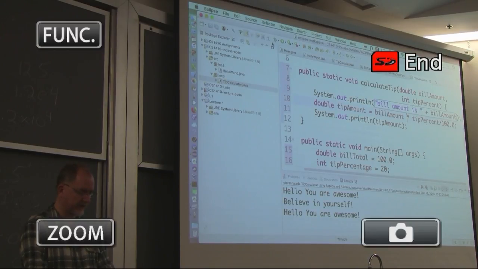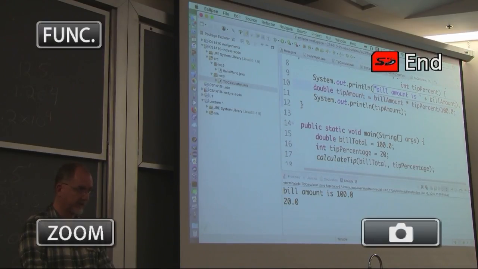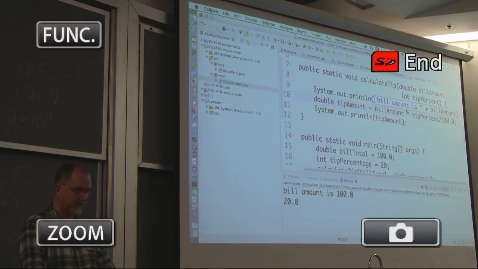So let's try running this for a second first. Okay, so when it executes, it finds main, declares and initializes this variable, declares and initializes this variable. It sees this method call. It finds the value stored in bill total, gives that to be bill amount. So now there's a little variable called bill amount that holds that value. Same thing with tip percent. And it can print it out, do the work on it, and print it.